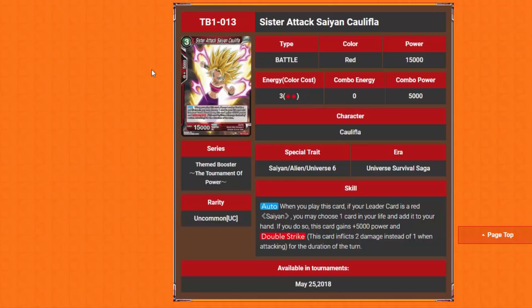Well, I'd say it's a slightly heavier version of the Saiyan Kaba that we currently have. Except this one's not as generic. With Kaba, your leader and color doesn't matter. But with this one, you have to pay 3 energy instead of 1. And you only gain 5,000 more power than you would with the Sand Kaba, because you gain 10,000 power with that. So it's 15 versus 20.